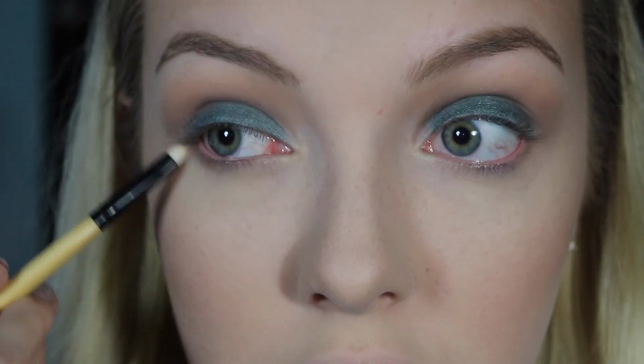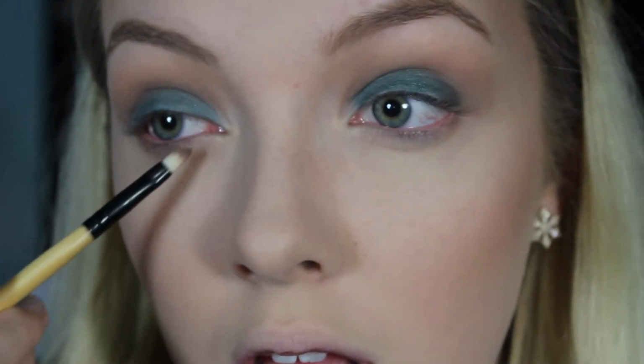Hate it. I'm going to take the shade Buck on a pointed brush and just smoke out the lower lash line. Know what I'm saying?